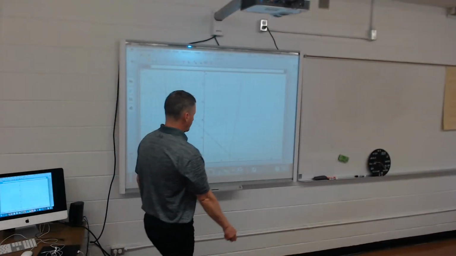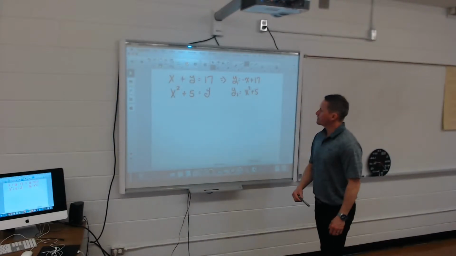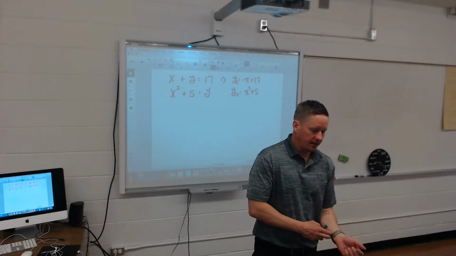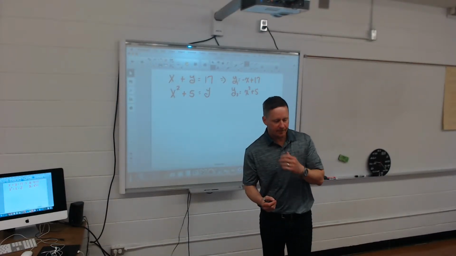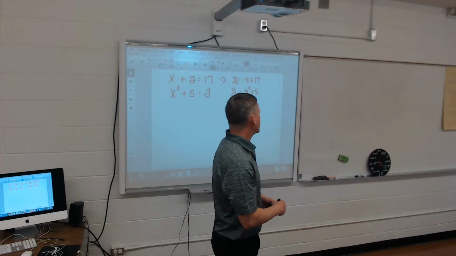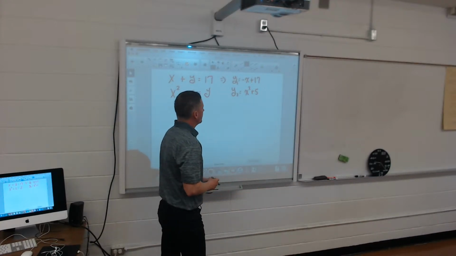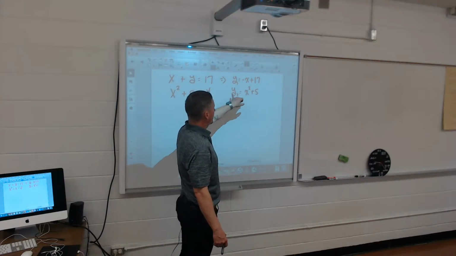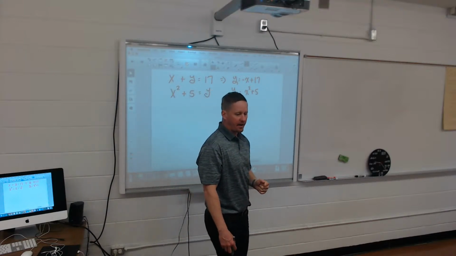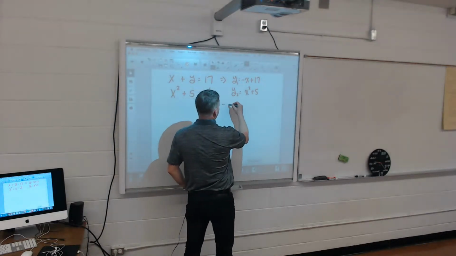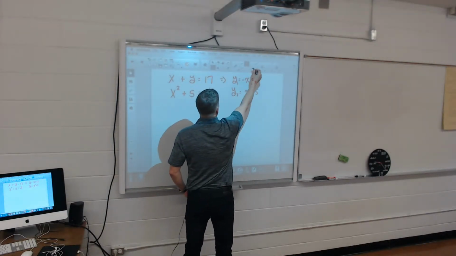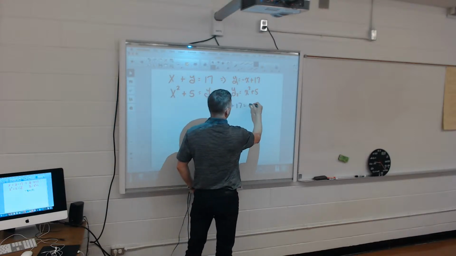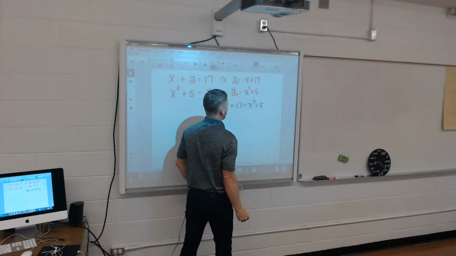Now, tomorrow, we're going to solve these questions. And to solve them, we're going to use one of the 2 methods, whether it be substitution or addition and subtraction. So I'm going to show you something right now, which we're leading to. Right now I have y equals negative x plus 17. I also have y equals x squared plus 5. So that means I can let these two equations equal each other. So I have negative x add 17 equals x squared add 5.